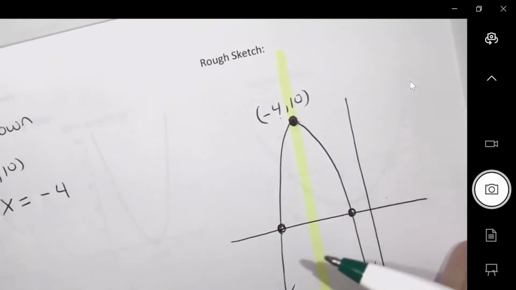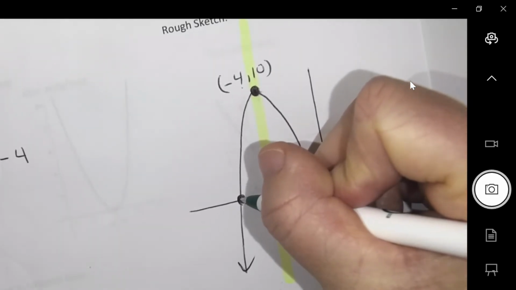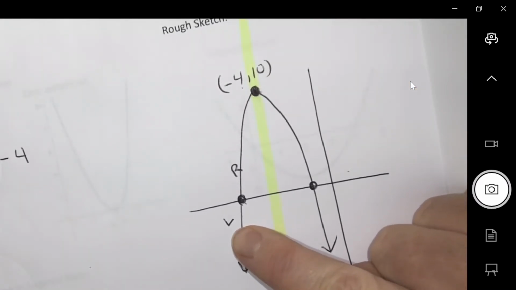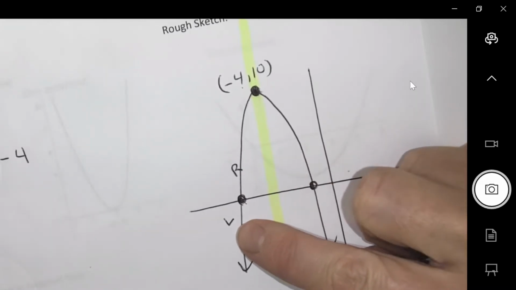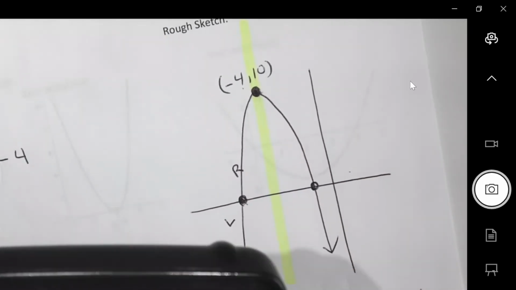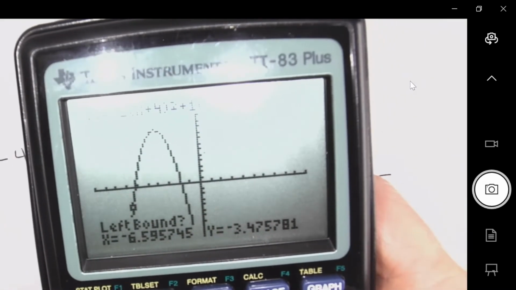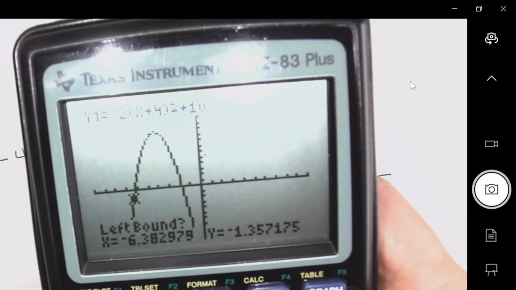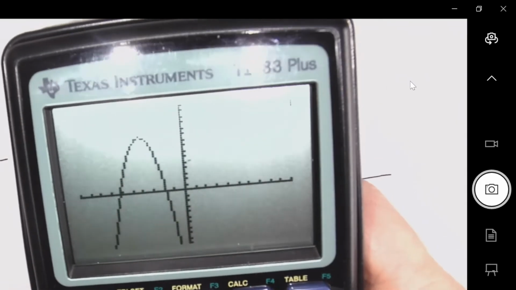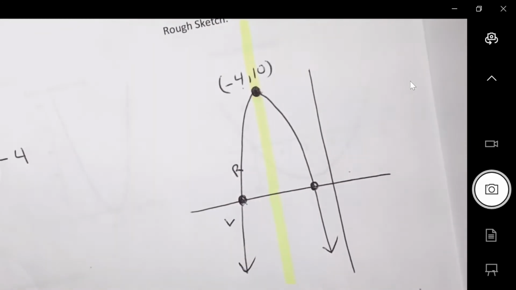Okay, so let's go to this one first. Your mouse has to be on the left and the right. Can you move your mouse somewhere here, enter, and then somewhere here, enter? Does this make sense? I'm on the left-hand side of it, and then I'm on the right-hand side of it, and then you push enter again. So I need my mouse on the left side of it. On the right, enter, and then enter. Negative 6.24. Got that number?